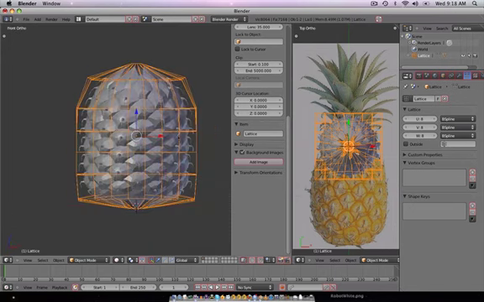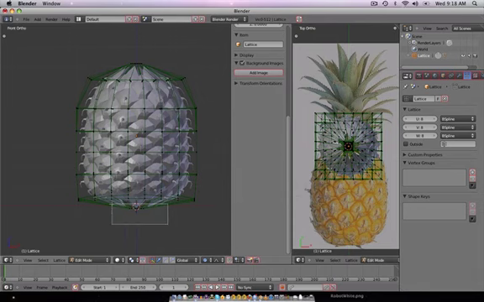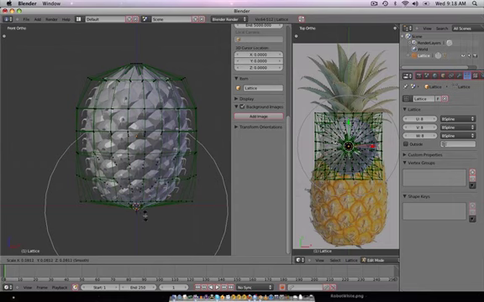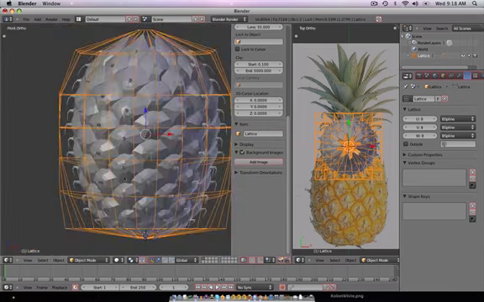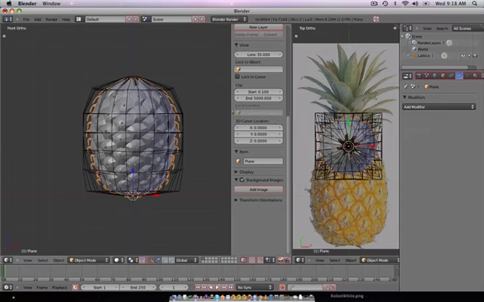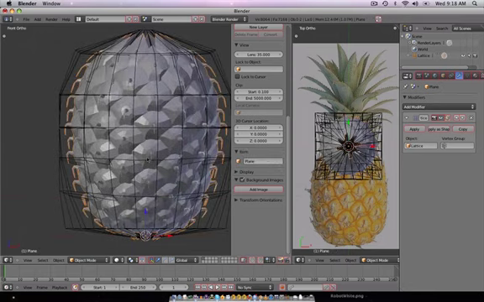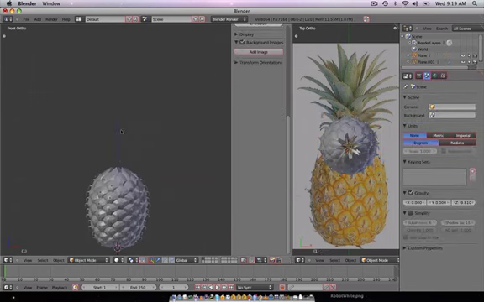Alright, so we got our basic shape. Down here at the bottom, just from experience, I know that I want to scale that in, just because you don't want the bottom to have too much exposed. So we're going to go ahead and apply, actually Control-Z. We're going to select this, Shift-D, duplicate, move to zero. That way, in case something goes wrong with this, we still have the original. So we delete that, and here we go, we got our pineapple.